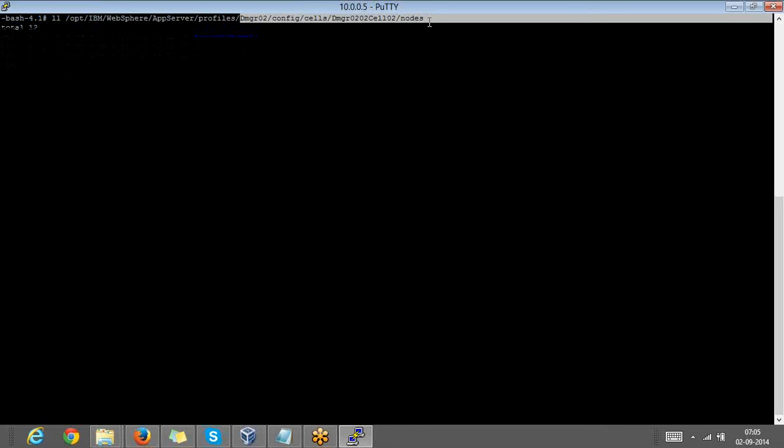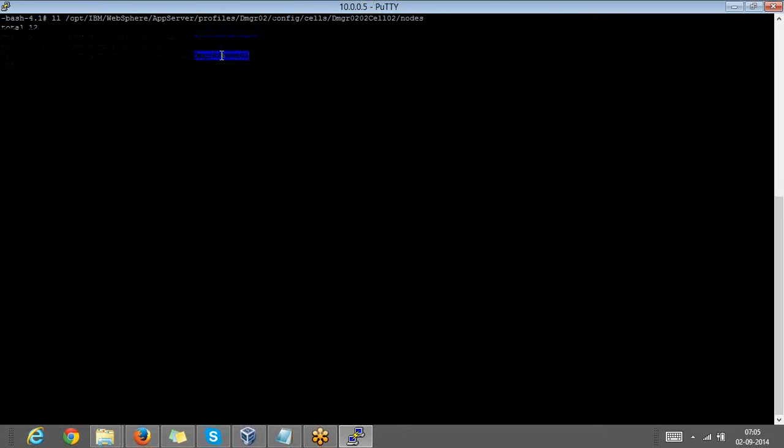Now the DMGR config folder has not only the information about itself, but about the list of profiles that got federated to it. So when I open my DMGR admin console, I see the information about the app server profile, custom profile, and the DMGR profile. Why? Because all these three profiles are available under the DMGR config directory. Clear? Any questions?